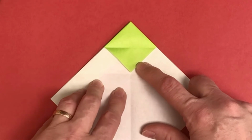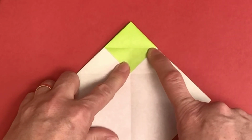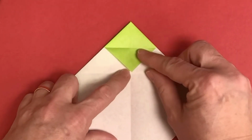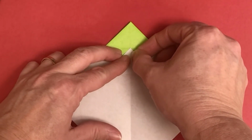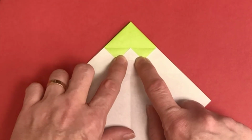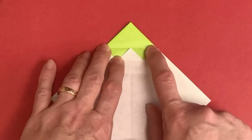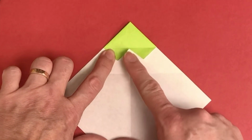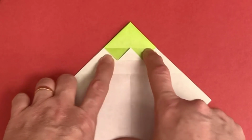All right, next step is open it back up so you can see the crease you made across left and right on the colored section. Then you want to take this very tip right here and you want to fold it up so it touches that crease right above it. Again, trying to keep those creases all nice and straight in the middle of our origami today. So I just took that very bottom tip and lined it up so it's even now with that crease we did before going left and right.